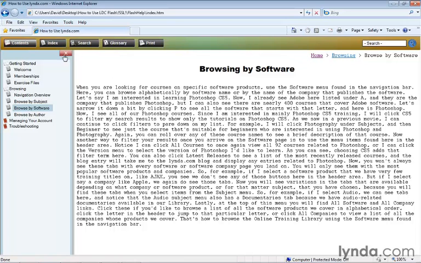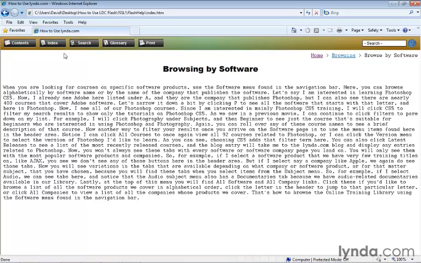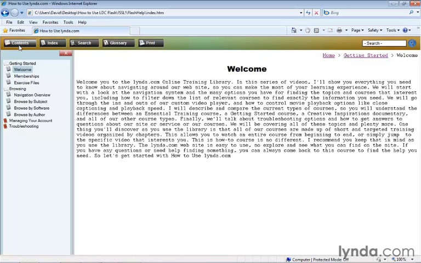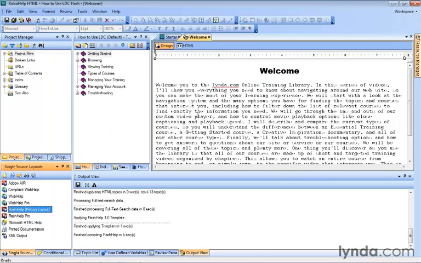So we really could just close up the navigation pane to create a little more space in our width and use this navigation system across the top. Let's go back to Contents though. We'll click that, leave it open, and that's an example of a very simple FlashHelp output. So we'll close up our browser to return to our RoboHelp project. Now that you have an idea of what FlashHelp looks like, it's time to take it to another level.